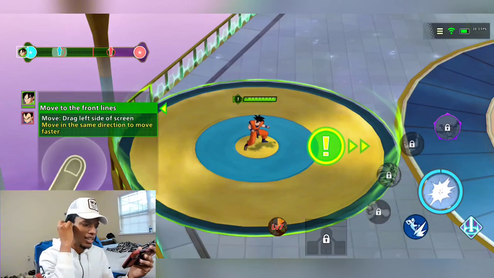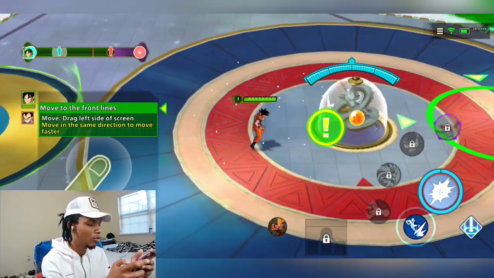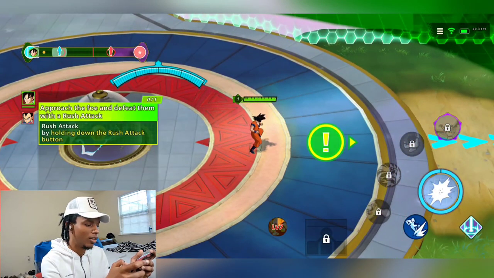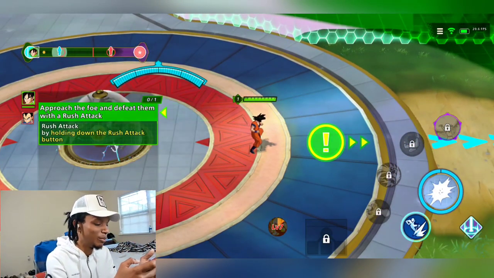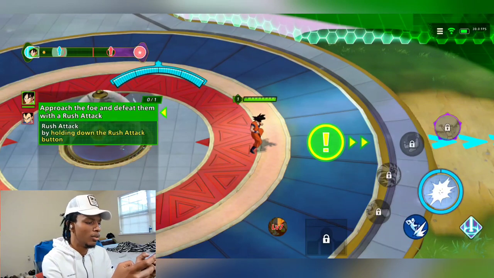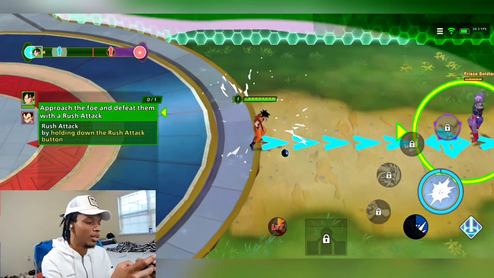Okay. Drag the left side of the screen to move in the direction. Okay, we're moving. Oh, we're flying! Oh. Was I supposed to do that? Okay. I guess I was supposed to do that. Okay, cool. I didn't know I was supposed to fly yet, but okay. Rush attack. Hold on the rush attack button. What's the rush attack button? Oh, this. Wow! Oh, this is a rush. Okay, perfect.